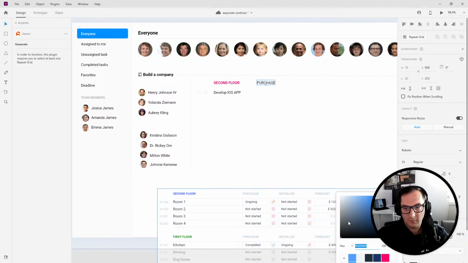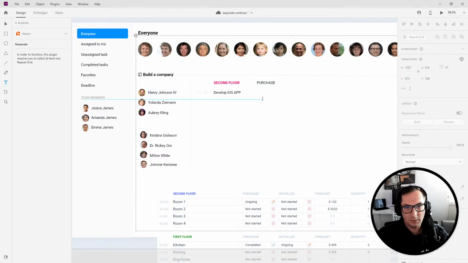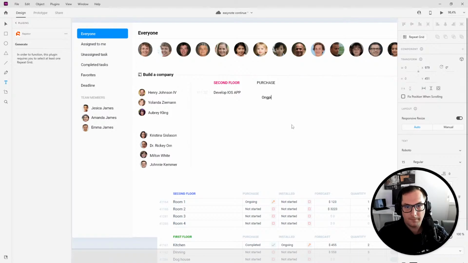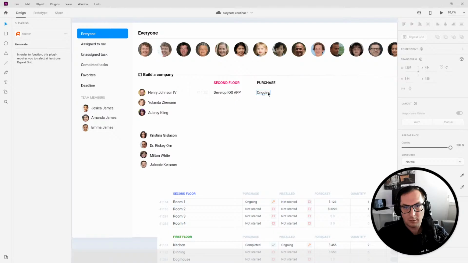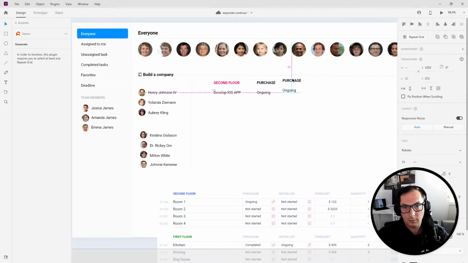So maybe we'll have one widget which is for status, which says ongoing. And here we go, we have this one. And we maybe have another one, which is forecast, $149.